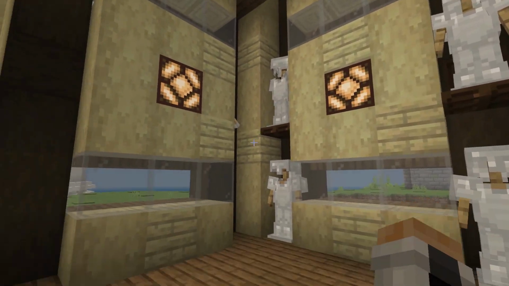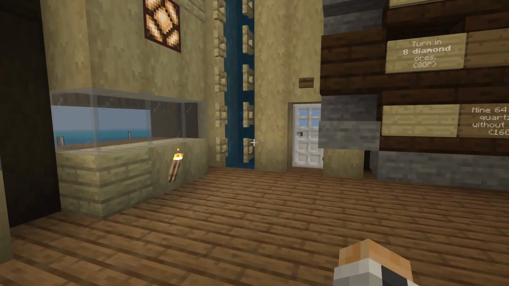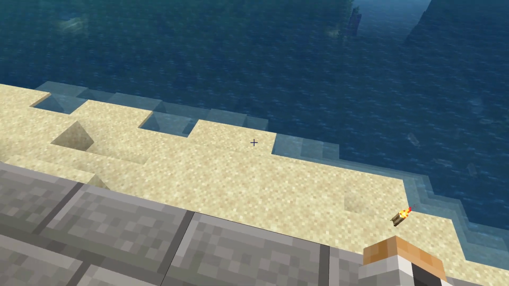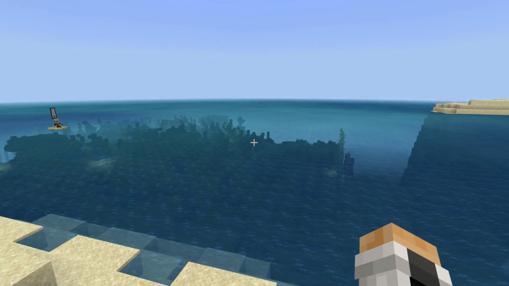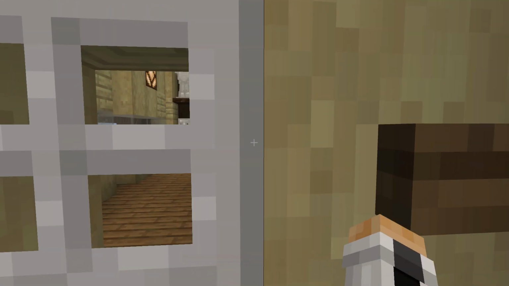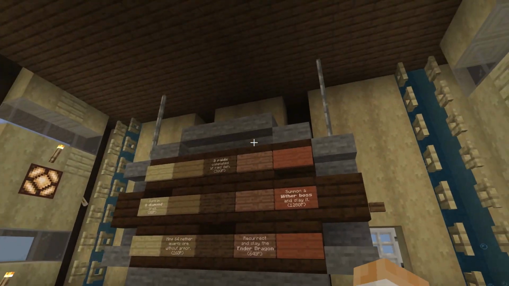Right here we have some decorations using some armor stands for it to look really nice. We also have a back exit here. Here I want to do a mini port, something like that. Eventually I'll work on that. That's a lot of work for me to do, so I have no idea what I really want to do here for now. That's why I haven't done anything there yet. But eventually I'll get to that, right?